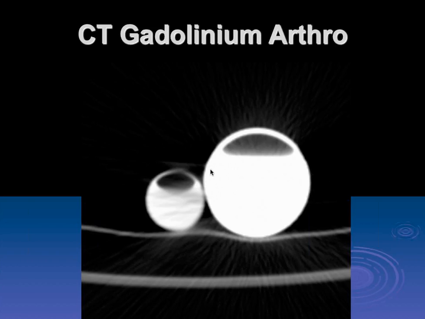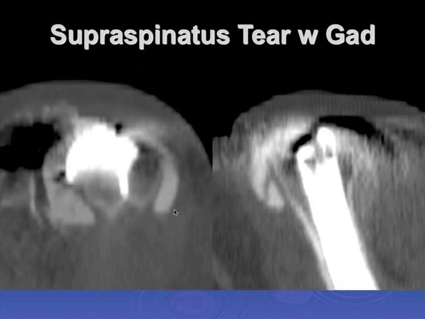The other thing is this is a CT scanner. This is gadolinium in the vial on your left, and this is iodine in the vial on your right. It just shows you that gadolinium is a contrast agent also for CT. And we've had a couple of situations where people have come in and they've had iodine sensitivities, and pacemakers, so people haven't wanted to do an iodine injection, and we've done arthrogram injections on CT with full-strength gadolinium, and we've got fairly diagnostic studies. This is just a case where you can see the subacromial subdeltoid bursa filling in someone who has a prosthesis here, and that's showing that there's a recurrent tear or a tear in the rotator cuff.